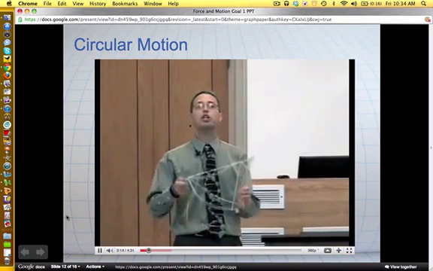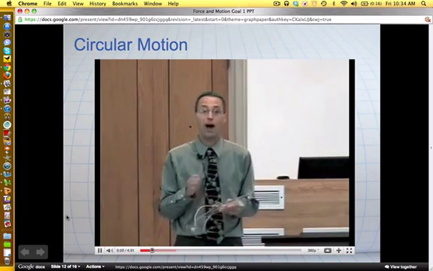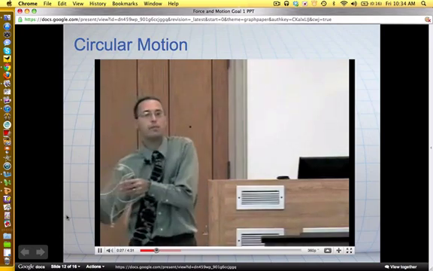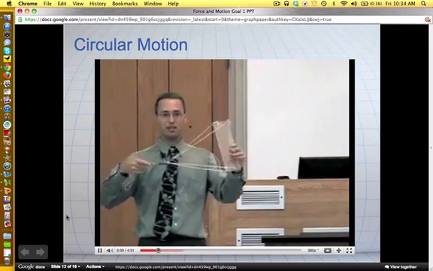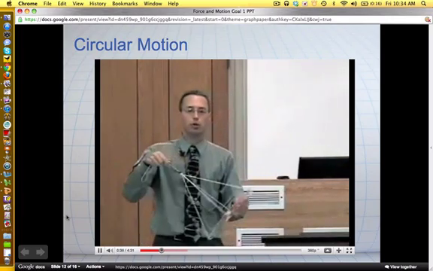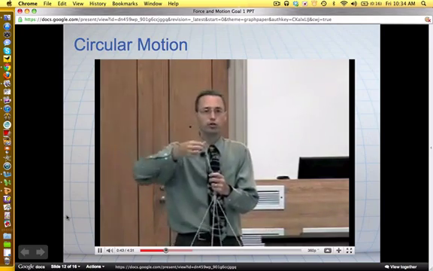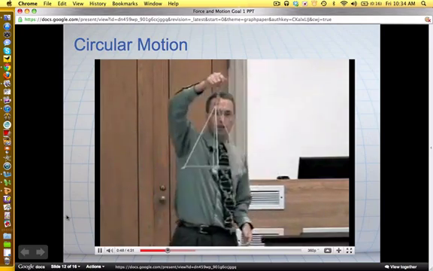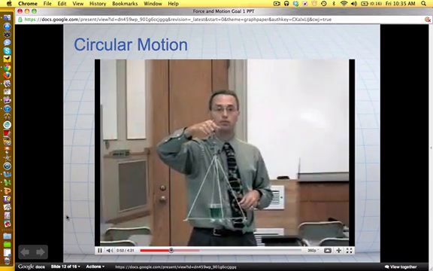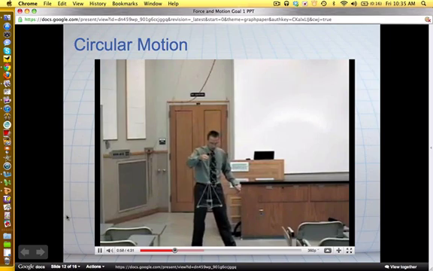Circular motion. All right, to go in a circle you have to be pulled towards the middle of that circle, right? So if you ride a merry-go-round, you know you're going around on the merry-go-round, you feel like you're gonna be flying off to the side. That's because you're being pulled to the middle of the circle. So if I want to spin this in a circle, I have to pull it towards me because I'm the center of the circle. And that circular motion, we call that pulling towards the center, centripetal force. Okay, and so you can do real cool tricks with that. As you can see, I'm going to take this little platform here and put some water on it and make it go in a circle. Got it on the table here and now I have to pull it towards the center of the circle and it will go in a circle. All right, so here we go.